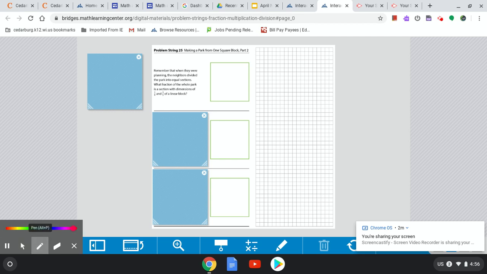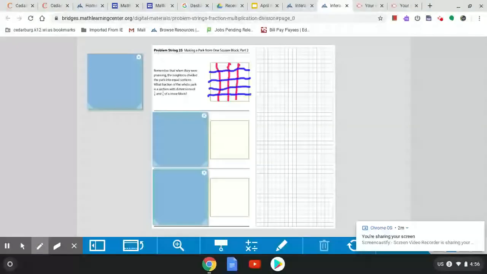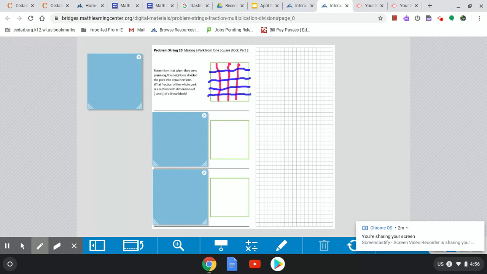Okay, now to divide it into fourths, remember all we have to do is draw a straight line down and then divide the remaining parts by half, right? And then to do our 1/5, we have to have 4 lines that go across horizontally. So there's 1, 2, 3, and 4, right? So what would be the section with dimensions 1/4 and 1/5? Well, there's 1/4 right here and 1/5 also.